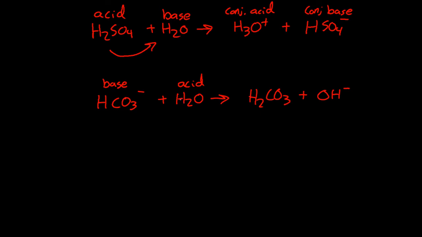And so just like in the previous example, when we're trying to find the conjugate acid and conjugate base, all we're doing is really just figuring out, okay, if the reaction were to go backwards, what would be acting as the acid and what would be acting as the base. And it's really easy as long as you know one side. Whatever this molecule is on the left, what it becomes on the right is going to be the opposite. So this would be our conjugate acid, and this would be our conjugate base.